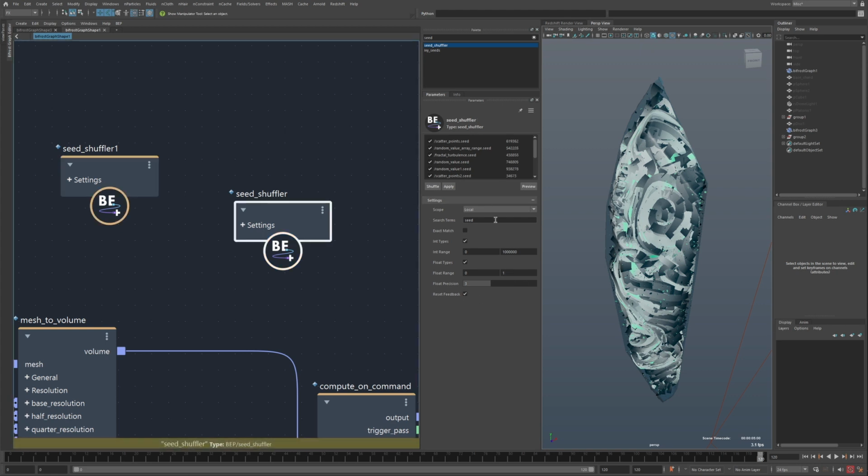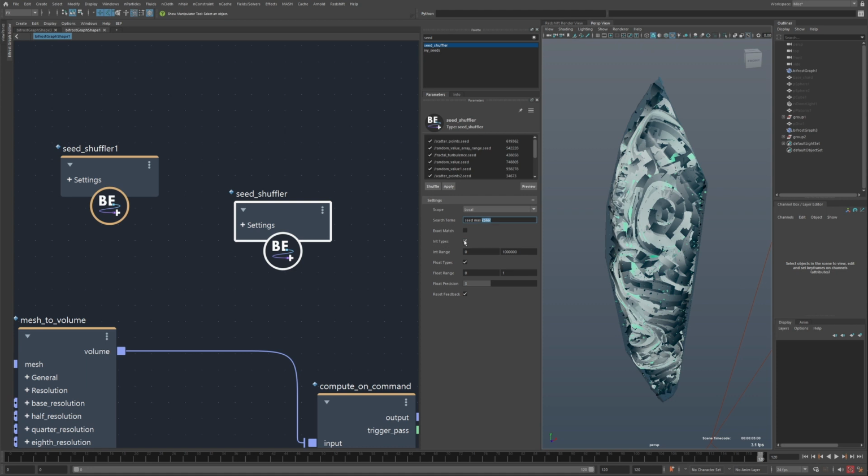The default parameters are usually fine if all you want to change are seeds. But the way this works is it searches the graph for ports with a specific name. So if you wanted to add additional ports other than just seed, I could add them as a space separated list. For example, I could add max or color or whatever else. And now it's going to search for ports that are named seed, max, color, etc.